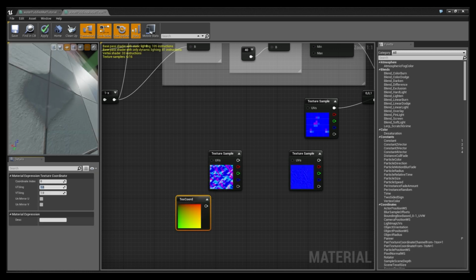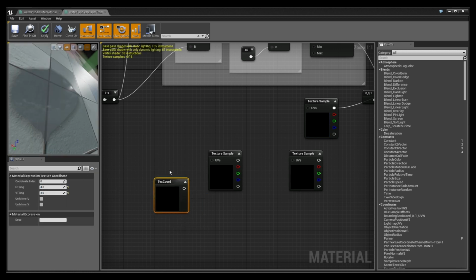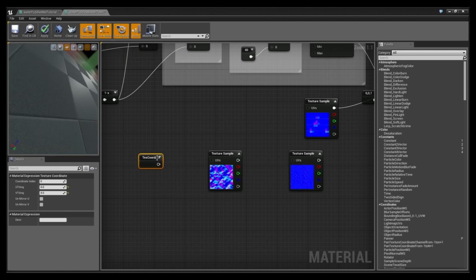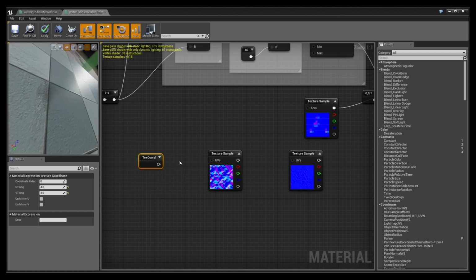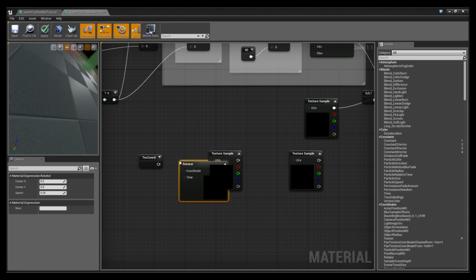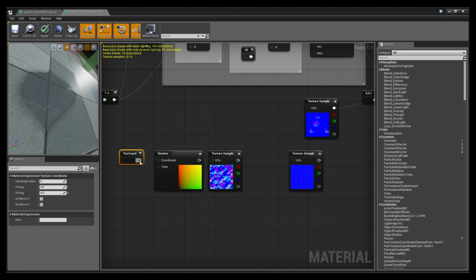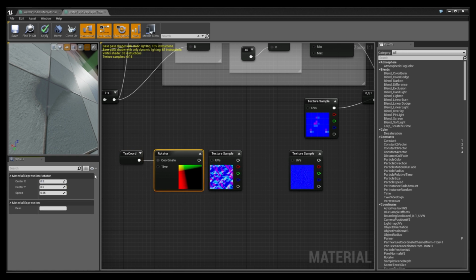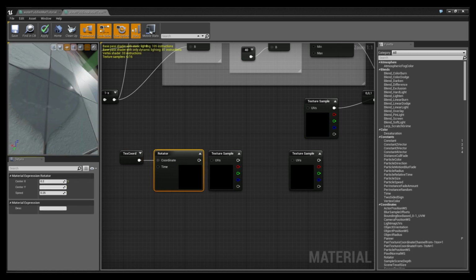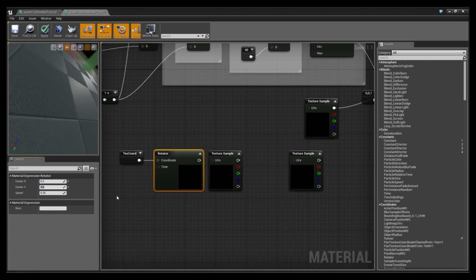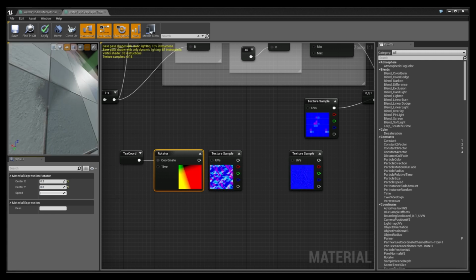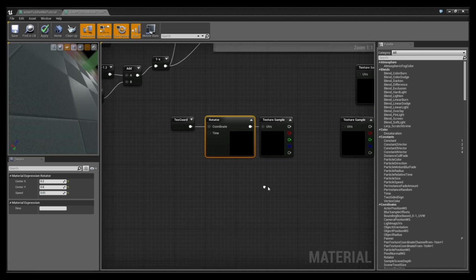We'll be tiling in U4 and V4. Then we want a rotator. Drag your texture coordinate into the rotator's coordinate, and we want a value of 0.2, 0.8, and a speed of 0.01. Then into the UVs.